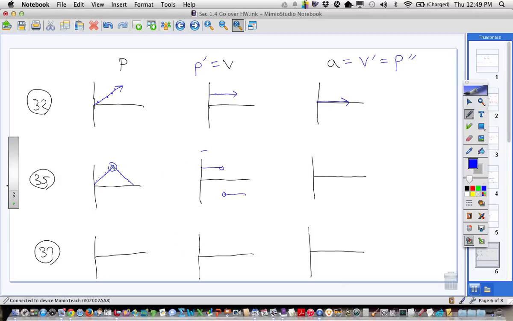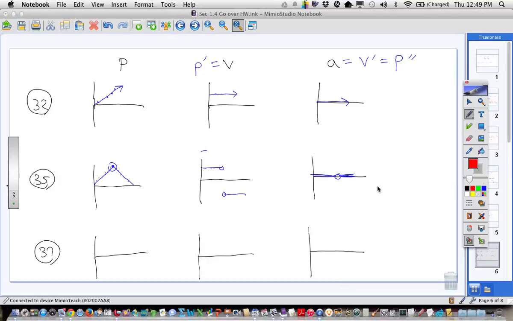Now, if you drew a position graph like this, this would have to be your velocity graph. Then what would your acceleration be? Well, it'd be these slopes. What are these slopes? 0. Except right there, there'd be nothing. So there'd be like a hole there. So you'd have 0, a hole there, then 0. Okay?